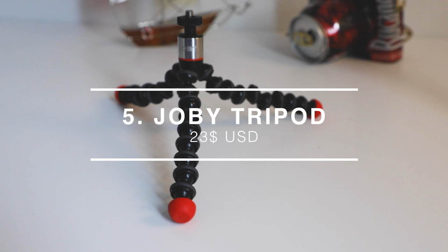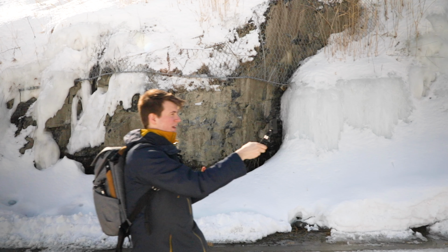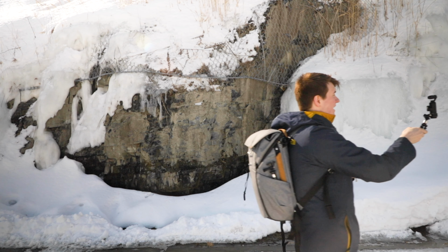Talking of mounts, my next accessory doesn't need an introduction. It's the JOBY tripod, and it's great with its flexible legs to place the camera wherever I want when I'm shooting. It's also great when I'm vlogging because I get a little bit wider field of view when using it.